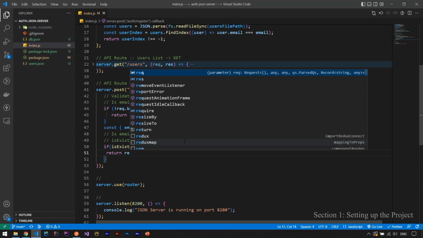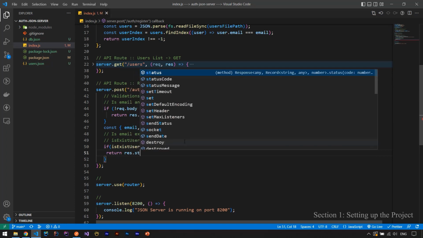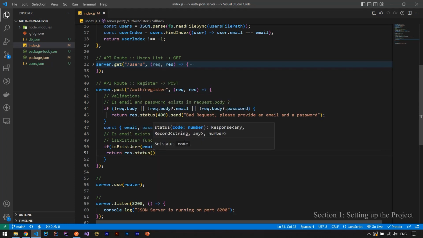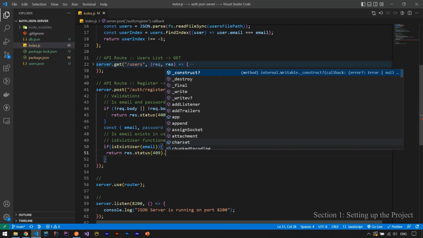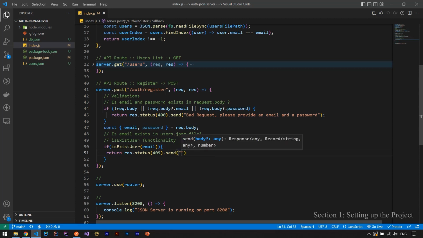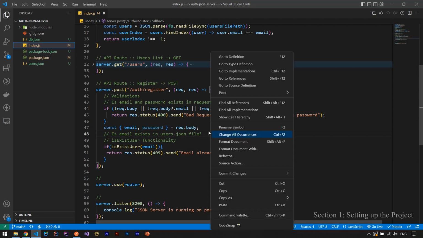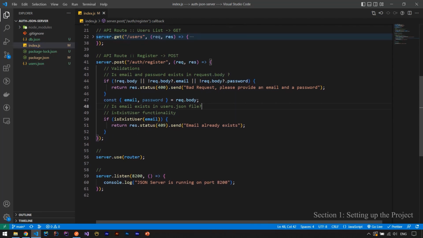So we say return response.status. This status would be 409 for conflict, and we will send another message which is email already exists. And let's format document. This was the next part of our validations.